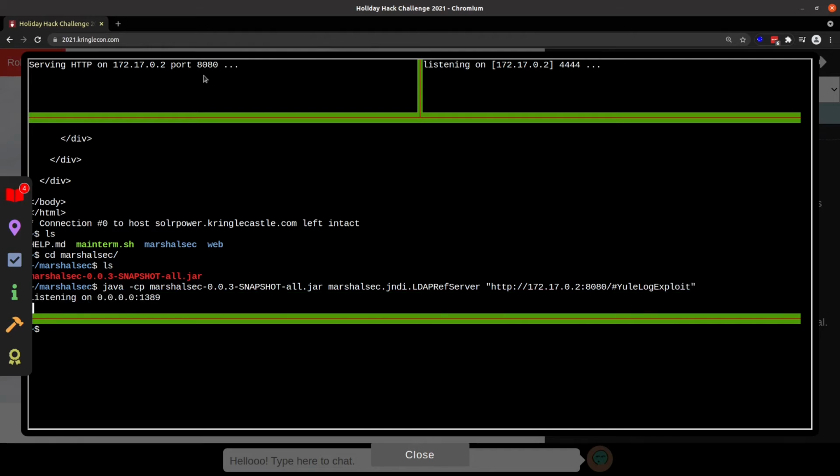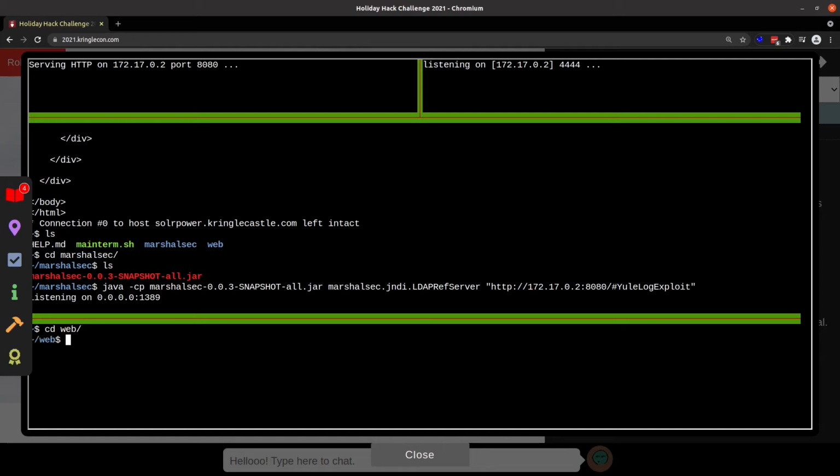And this is going to run, and it's going to start a server listening on 1389, which is an alternative LDAP port that we're going to use here. So this is going to be our LDAP server, and there's not like a simple LDAP server out there, so you've got to use these more complicated ones. I recently showed a Hack The Box machine like this where we used the JNDI exploit toolkit that does the same thing, provides an LDAP server. This will work too. Let's go with that. So now we're listening. We're going to go down into this other one here, and we're going to go into the web directory.